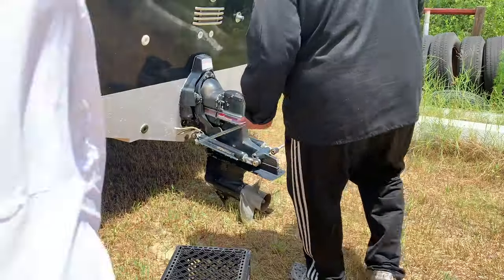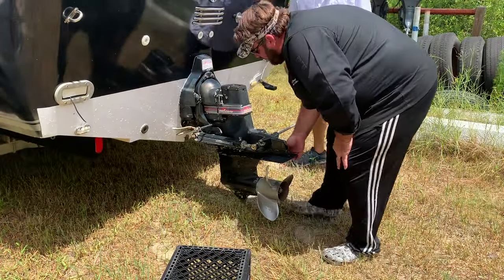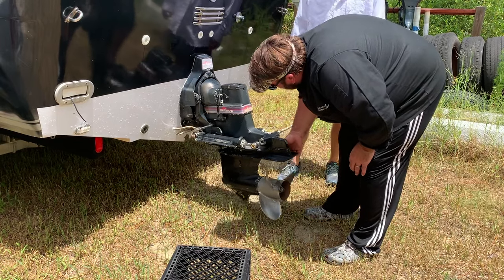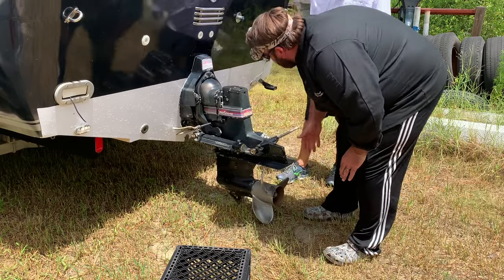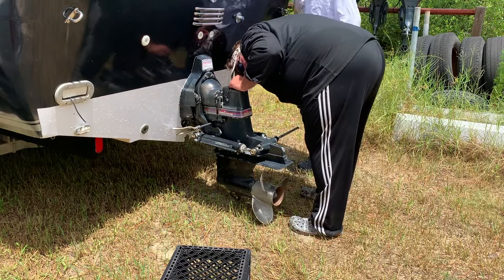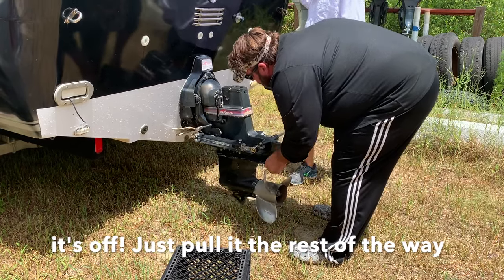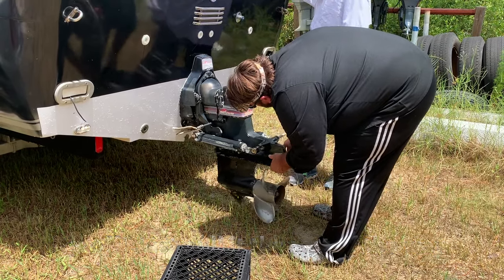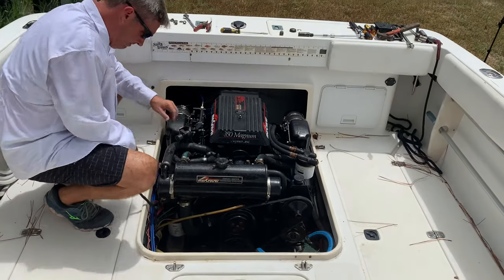All right. What we're gonna do is put this right back here, and that's gonna allow us to wiggle it away. You're so smart. Looks good. You got the shifter in forward, right? Yep.